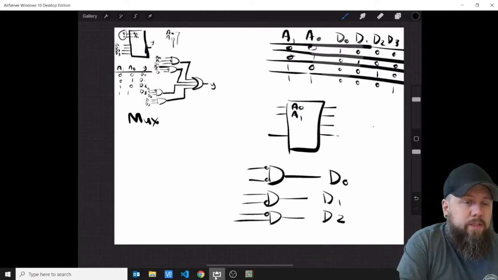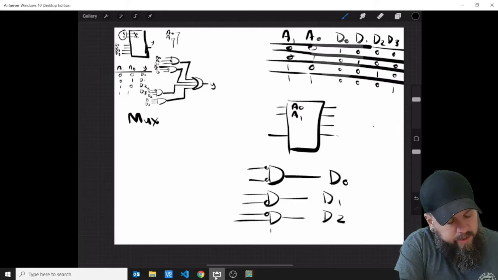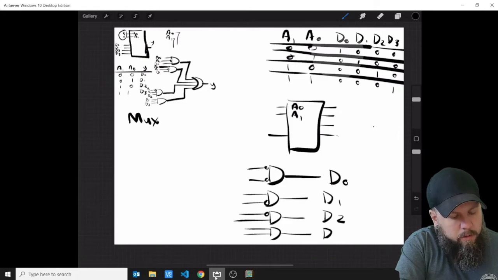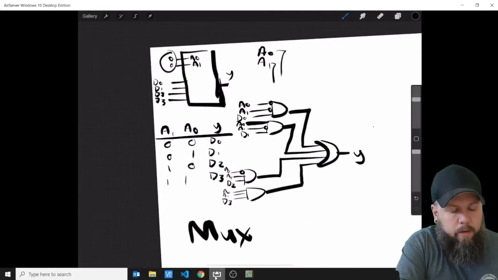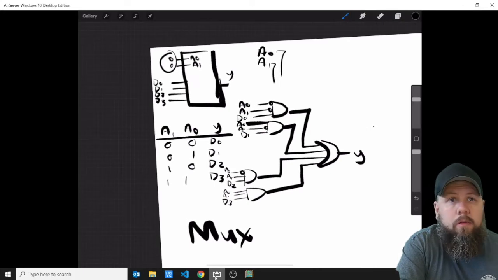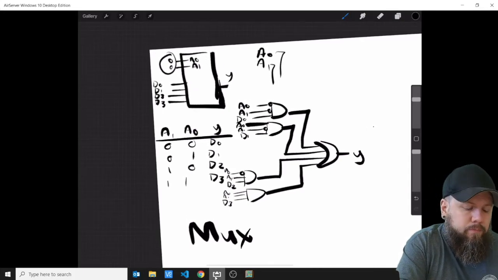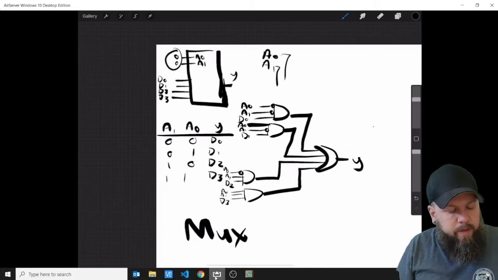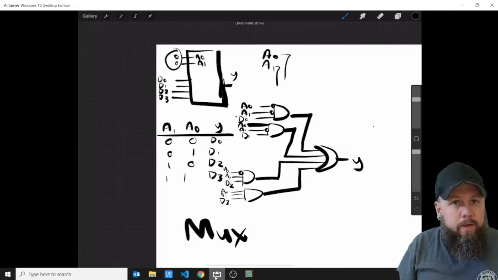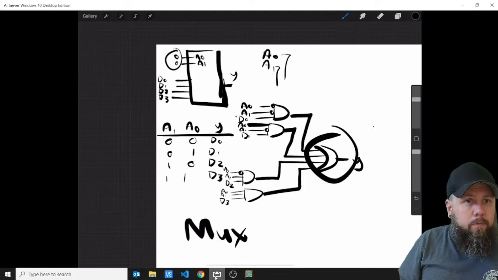So 1, 0. And then when is D3 on? When both of those are on. That looks an awful lot like this, but without an OR gate, doesn't it? Yeah, like you're getting rid of the extra input over there, and you're getting rid of the OR.